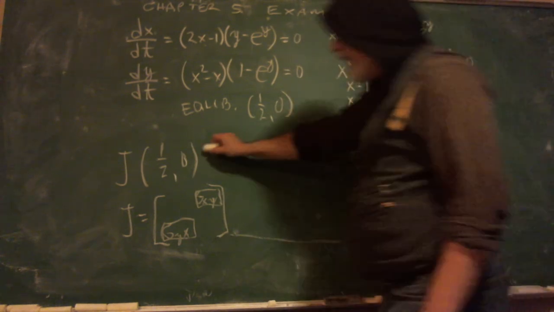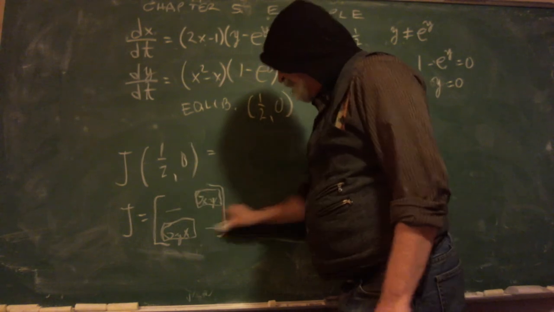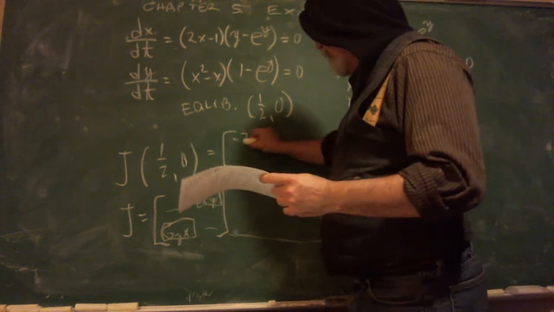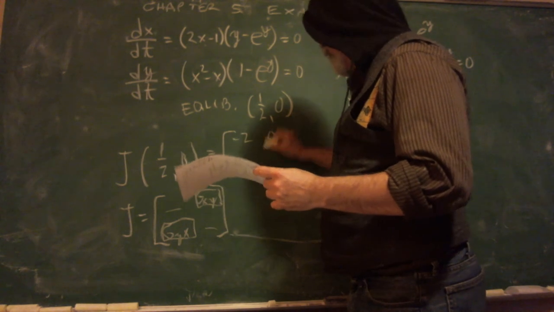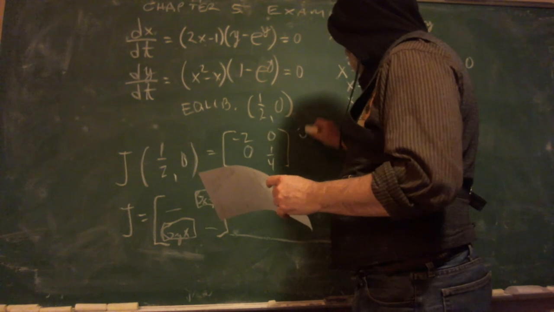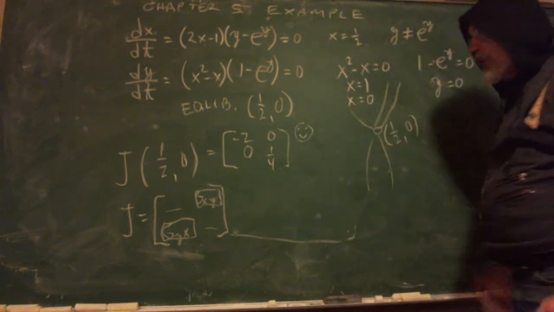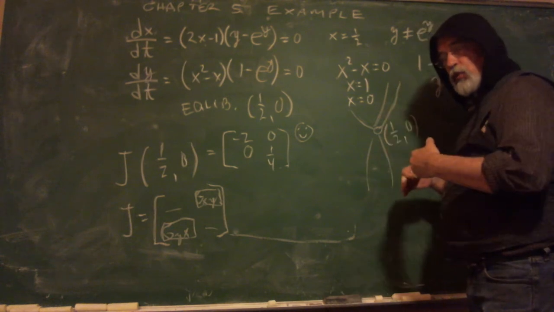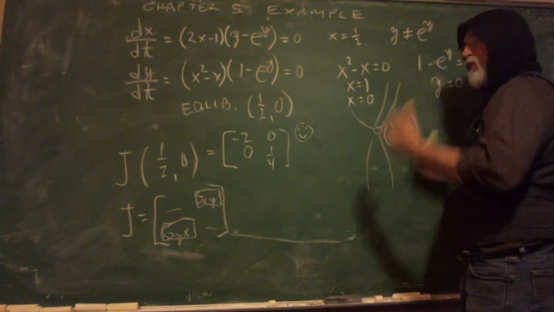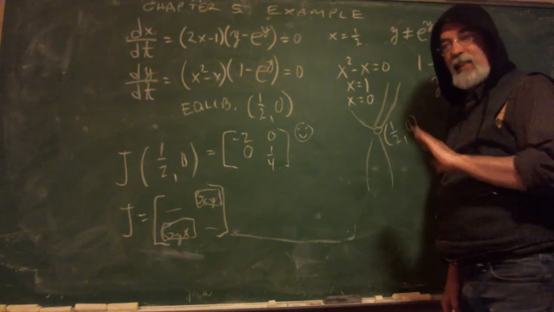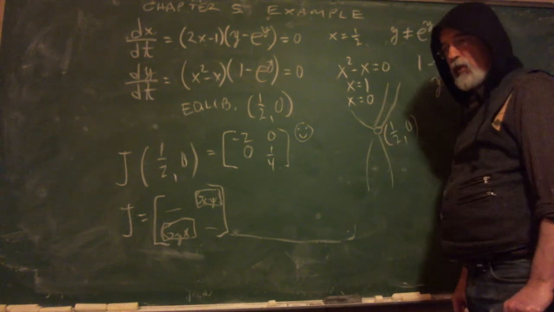Anyway, so this thing, I urge you to do this Jacobian. I urge you to do it out, and you will get the following if you do it: -2, 0, 0, 1/4. I'm going to draw a smiley face because now I know what's going on with that equilibrium. Some solutions run away, some solutions run toward. So if I had the full direction field laid out, I'd know what's going on at the only equilibrium. I can tell what's going on no matter what kind of mishmash of arrows they give me.